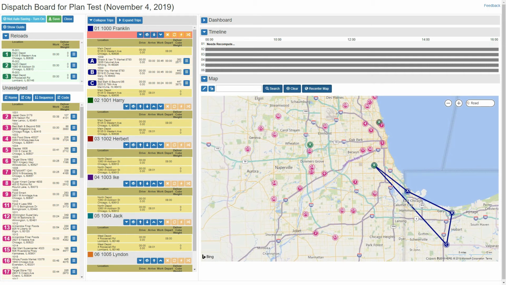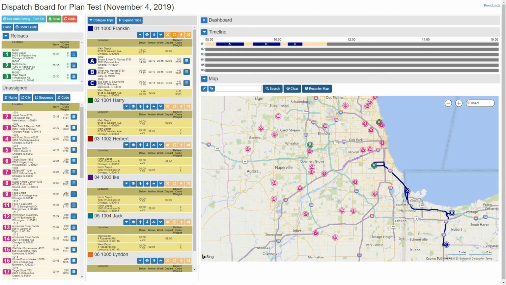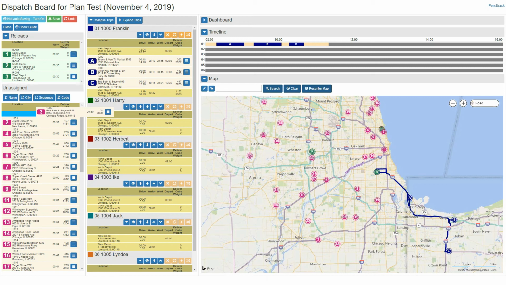Note that the times and distances have not been recomputed, so a straight line is shown on the map. Click on the Recompute button and the travel path is shown on the map and the timeline shows the driving and work times. Let's add a few more stops in a different way.